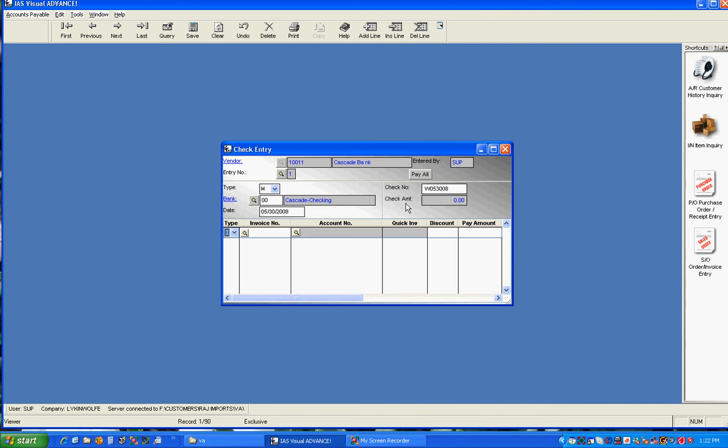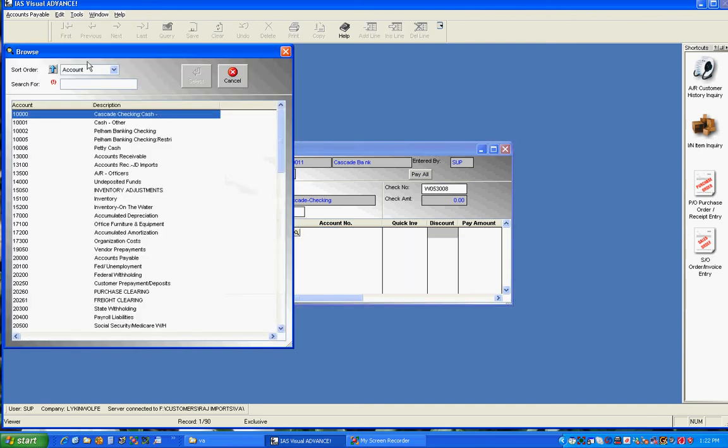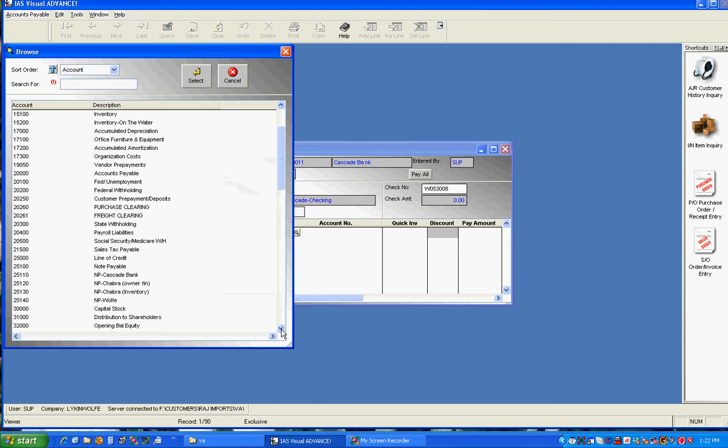F3, and again, this is a general ledger account because we don't have an invoice. And the account number that we're going to assign this to is going to be, I'm going to say it's going to be, it's not the same as an interest expense, right? No. Okay.